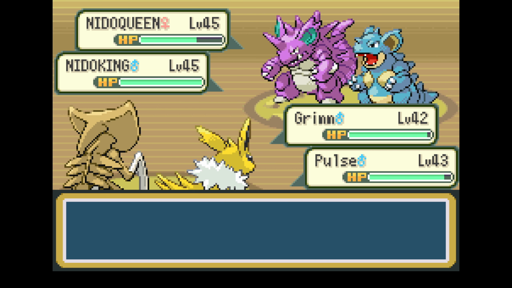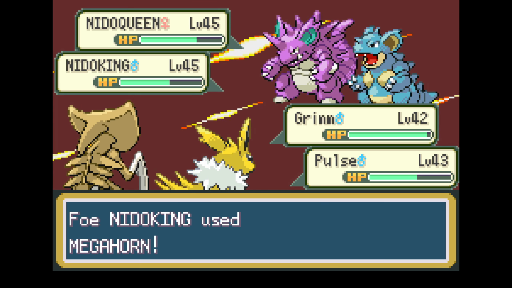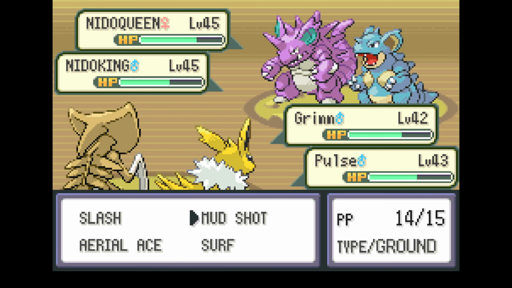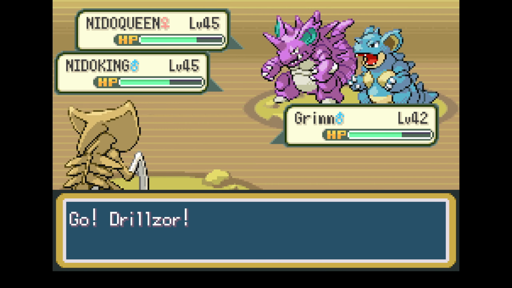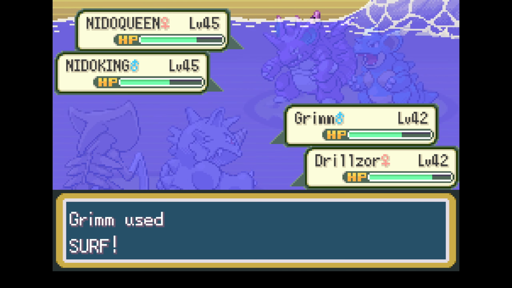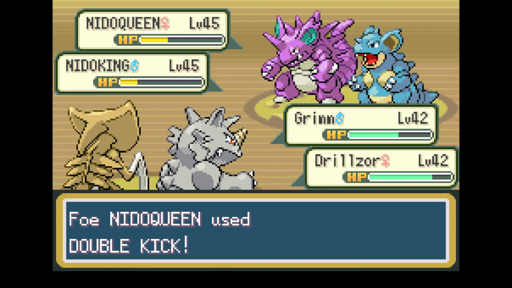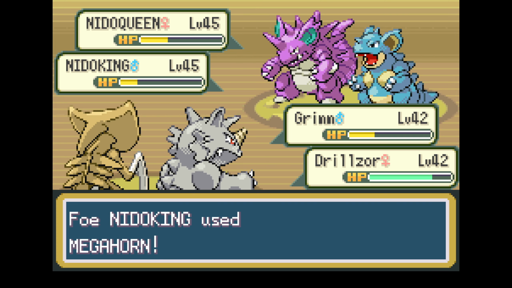Oh, what? Wait, they take like no damage. Oh, so much for the Double Team. Oh, shit, is that a one hit KO? Okay, it's not. I'll keep using Surf. Let me switch to... I guess I could switch to Drill. Well, it doesn't do too much damage. I just have to survive this next hit. The other one.